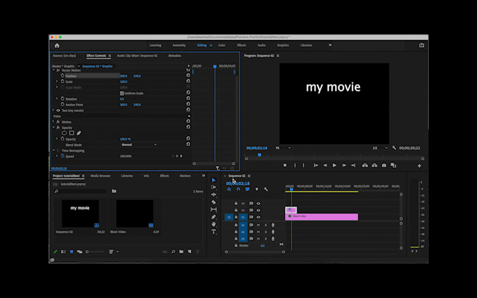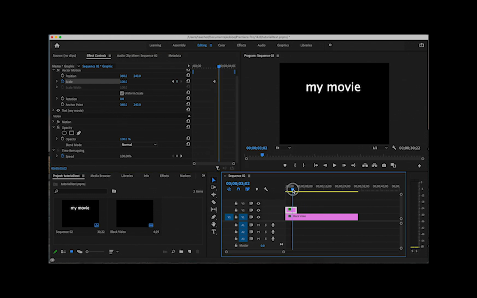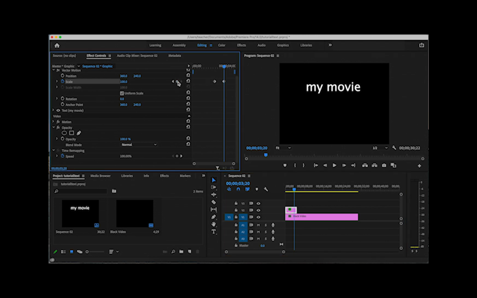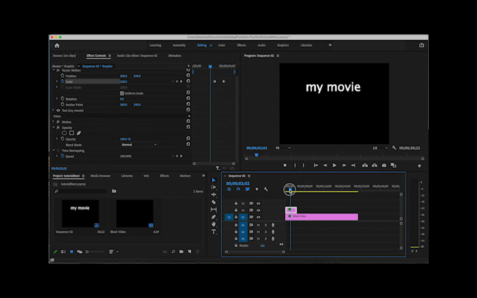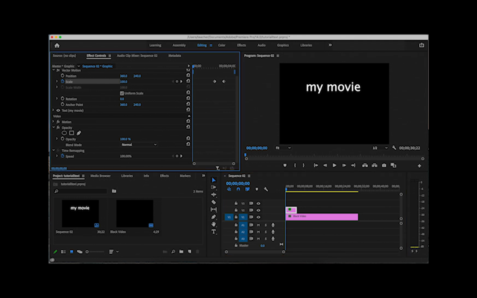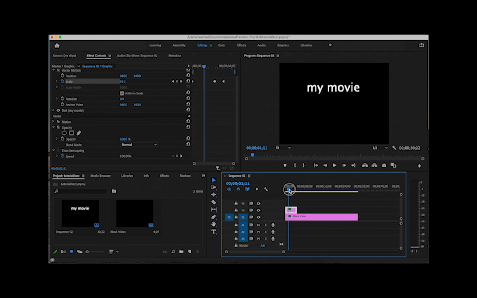We'll do that again. So I'm going to turn on the stopwatch. You'll notice it puts in a keyframe. I'm going to move it further down. Click the keyframe. It puts in a keyframe. These are stamping a position at a given point in time with a given variable. You can see this subtle change that we have.